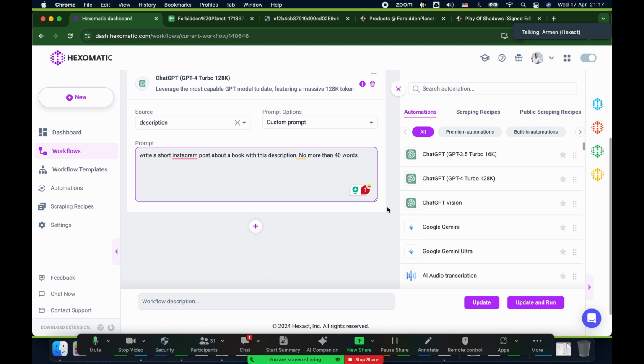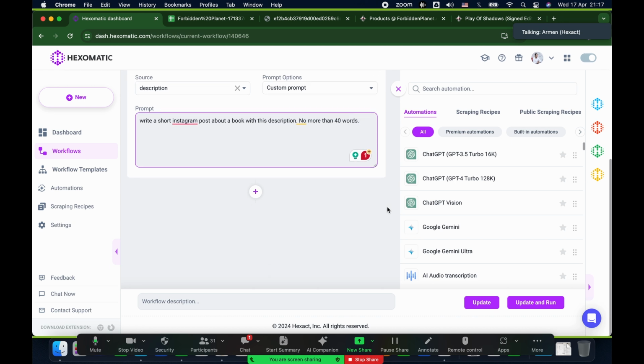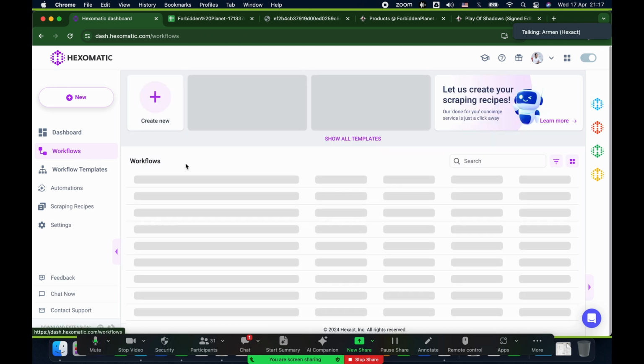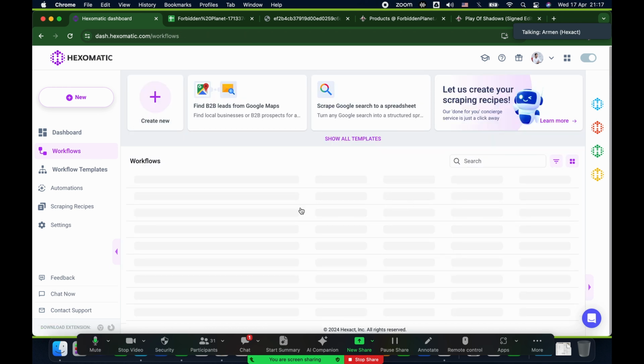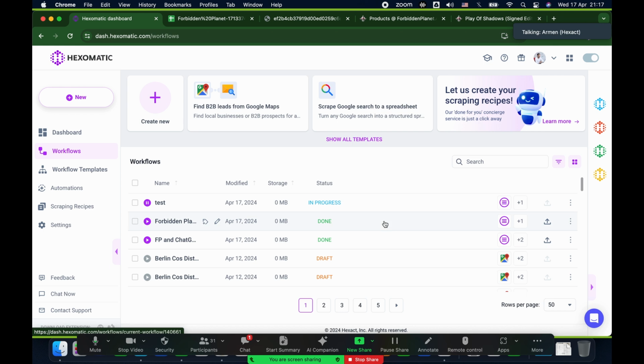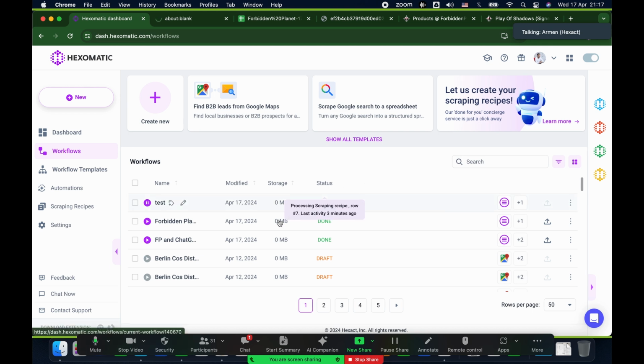And if you want to resell these books, you could do the same thing for job sites, you can do it for real estate sites, you can do it for basically any website that has a catalog structure, right? And let's see what we got. I actually ran this again right before we started. So same idea, you just add ChatGPT on the bottom and then you run it, and this is what I got. Let me quickly show you how that would work.